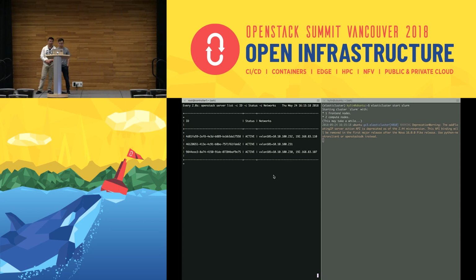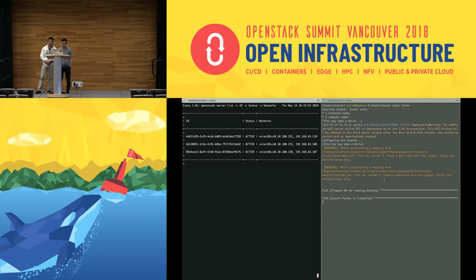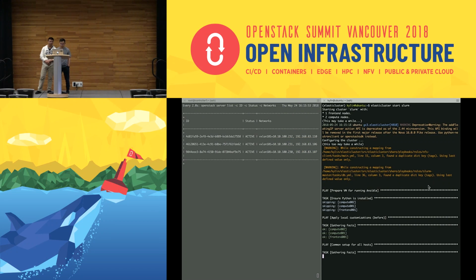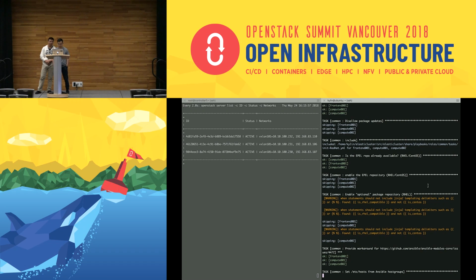In order to configure the cluster, we need to attach a floating IP to each container. Let's just wait. The configuration has started.